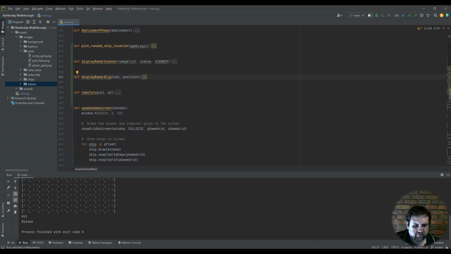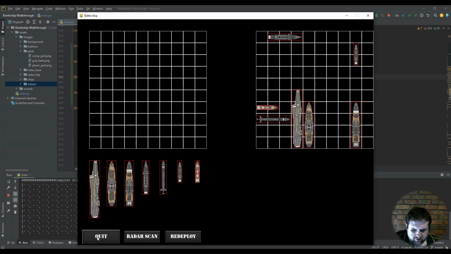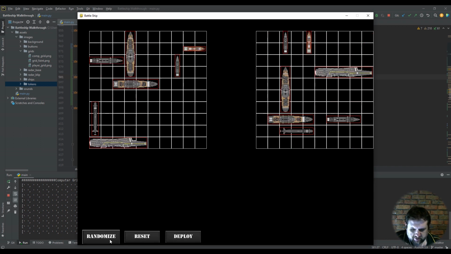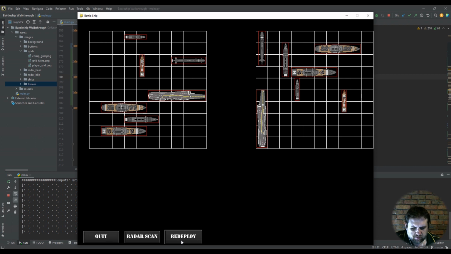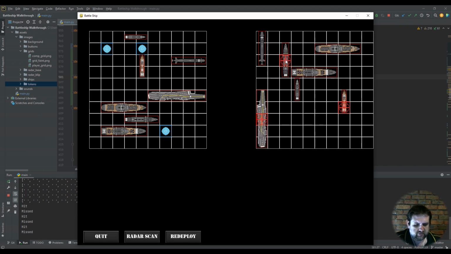So when we run this game and hit the deploy button, we randomize our position, reset, randomize. Let's deploy, make a hit, and turn on the radar scanner. It runs. There's a ship position there, and it seems to be working.